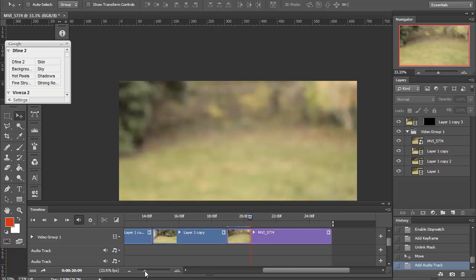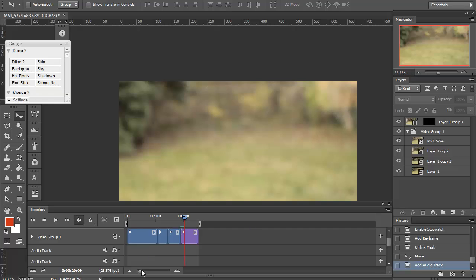I hope this video has been a useful guide to those of you who are interested in video editing but don't have a full Creative Cloud subscription or a separate nonlinear editor. I know a couple of you have told me that you didn't even know Photoshop had the ability to edit video at all, so this should have been helpful for you guys.